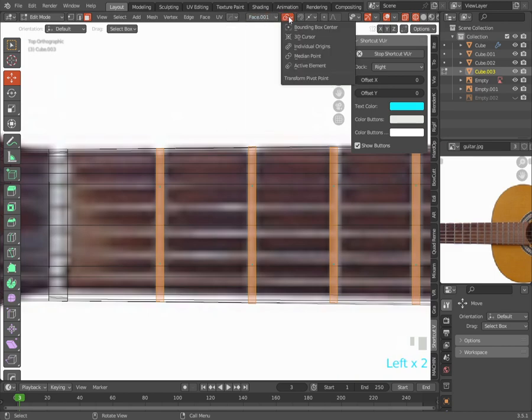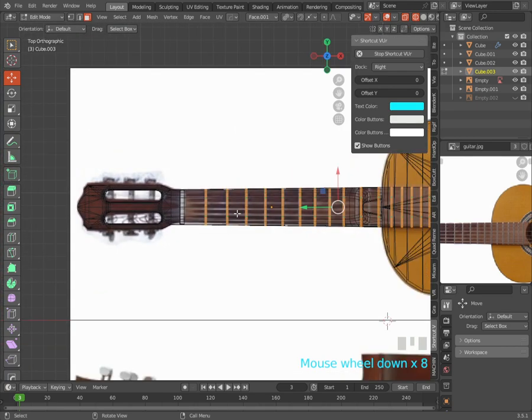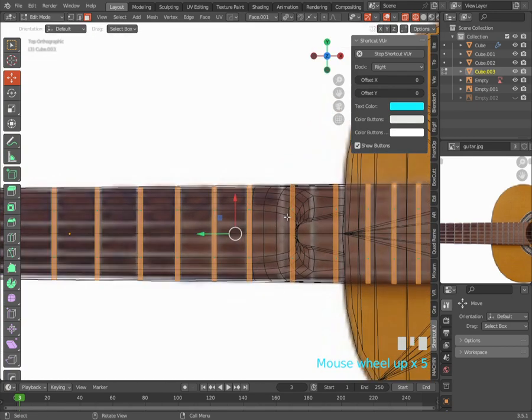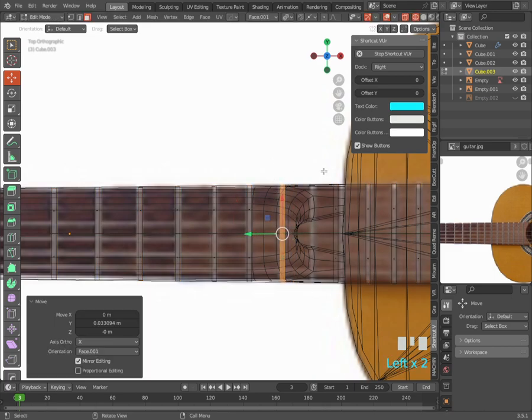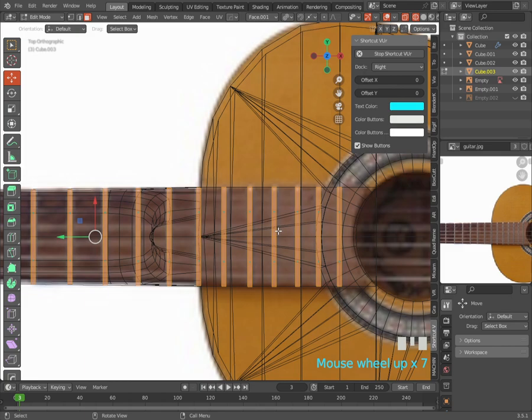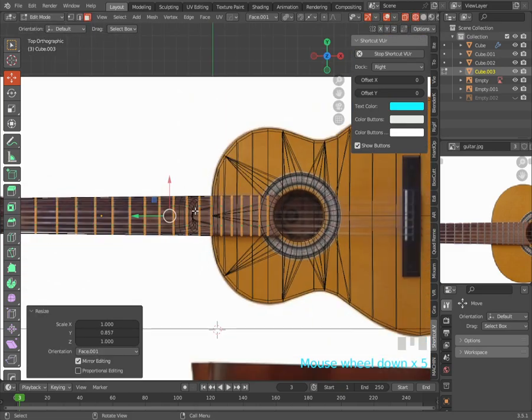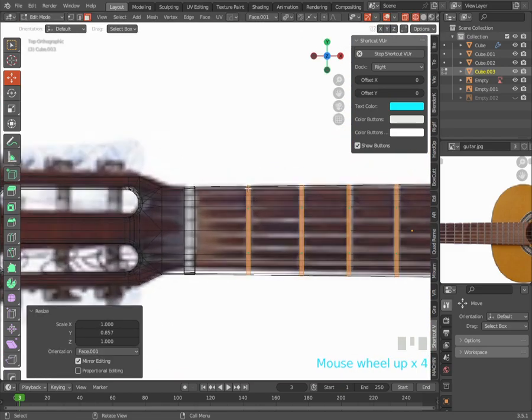I'm just going to go here and select individual origins. Now what it's going to do is scale all of these separate parts on their own origins. See, it's still not matched. So, see, that's the problem. There are different spaces between them. Now, if you press S, you can see it's scaling on their own origins. It's like that. Scaled.